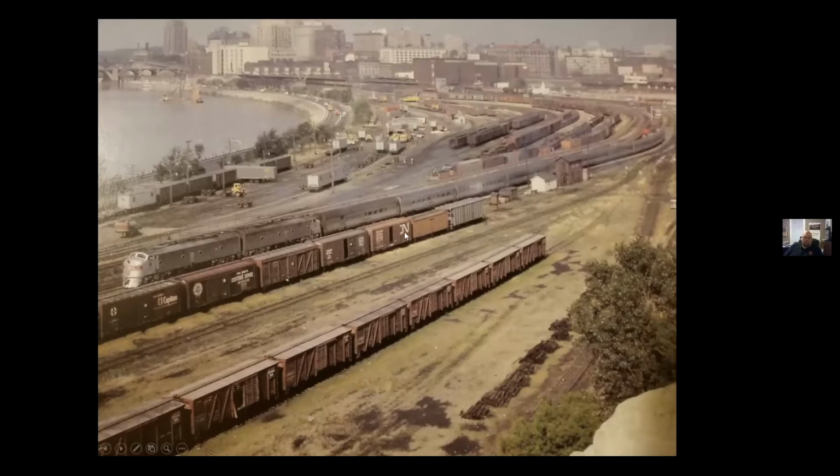This is all interchange track. It might have been yard here at this point, but now it's just interchange track and multiple main lines for the BNSF, CP, UP run through here. But I remember hearing a story from the flooding in 1965. The water came all the way up over the embankment here and flooded all of this out. And the tower operator here ended up having to leave by boat.